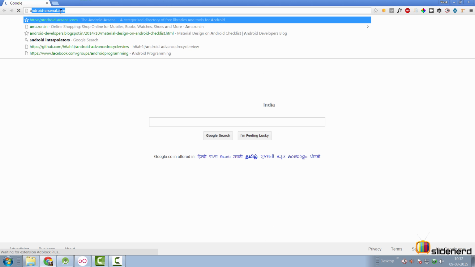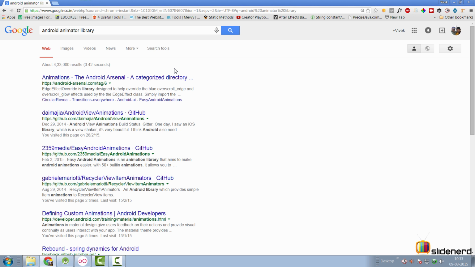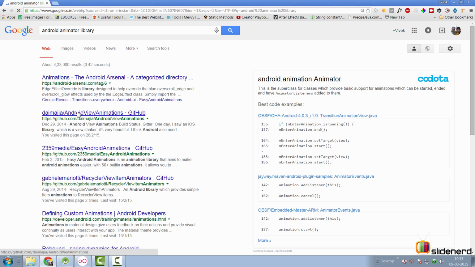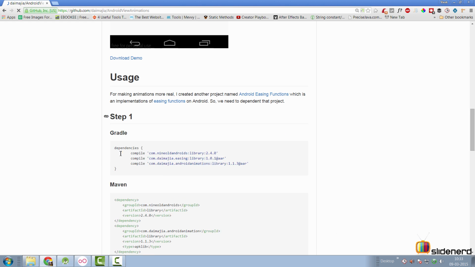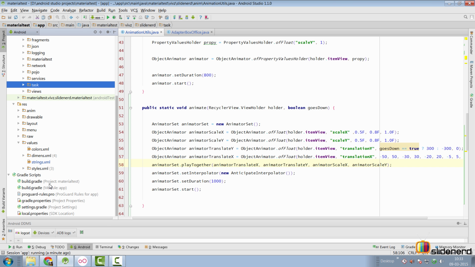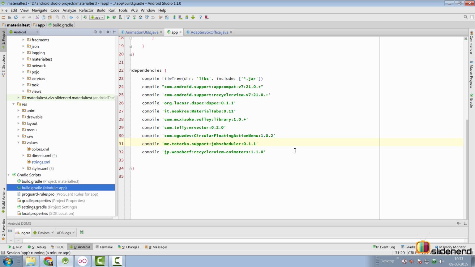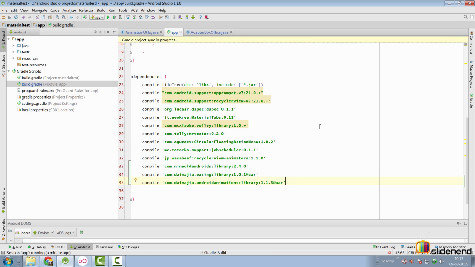Let's go and take a look at the Android animations library available to us for doing all this. You can see Android animations library, and there is the author's name, sorry, I can't pronounce that. So going to the Android View Animations library here, there's a Gradle dependency. We can simply add it and get our stuff done. There are three of them. Just take them, copy them, go to your app, that is the build.gradle file, simply paste them over here. And once you do that, make sure that you sync your project with the Gradle files by saying sync now, at which point it's going to start downloading those library files.